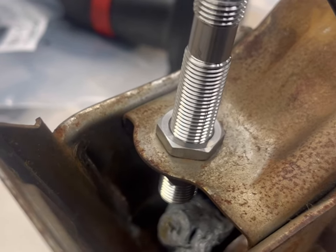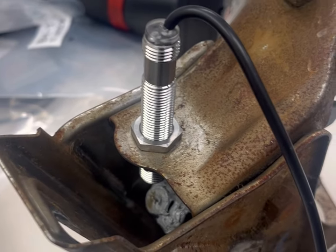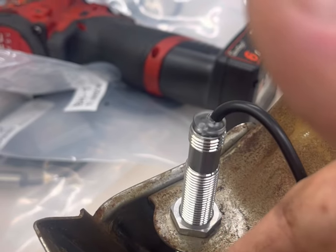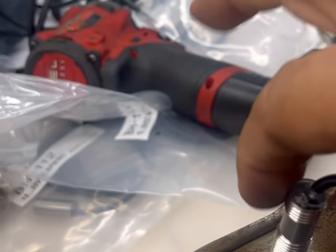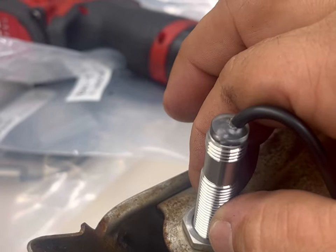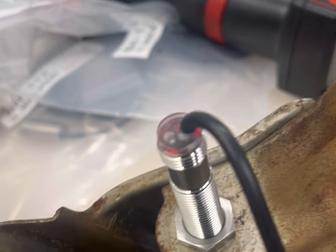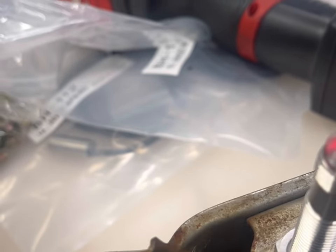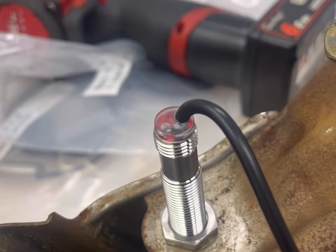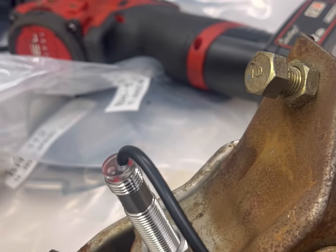Just to show you — most people stick a bolt in here and then you don't have a clutch switch. So we went a step further and made this out of stainless steel, 0.80 wall, really thick, so it's nice and strong. When you push on the clutch pedal you get the signal to release the clutch, so you can use it as a clutch switch or for full throttle shifting — pretty much anything you'd like.